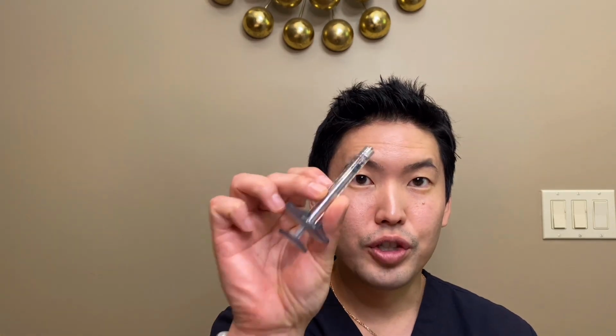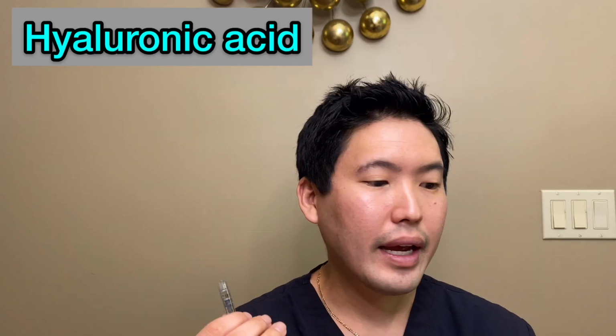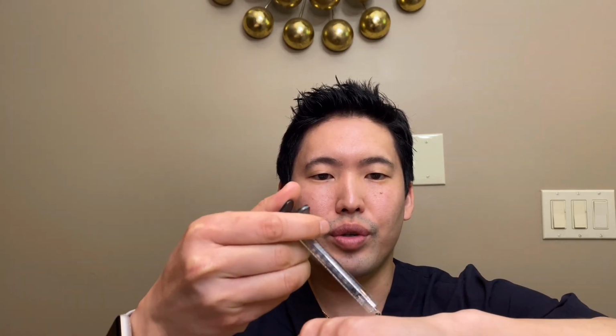So this is Juvederm Ultra Plus, which is really nice for mid-face augmentation, and this is the Rhytides, which has lidocaine. They both have lidocaine mixed in already, which is very convenient because the more you're injecting in an area, the less pain you'll be feeling. Juvederm Ultra Plus, hyaluronic acid. This is the sugar we talked about. I'm going to do a demonstration too, just showing how each product soaks up water very differently.